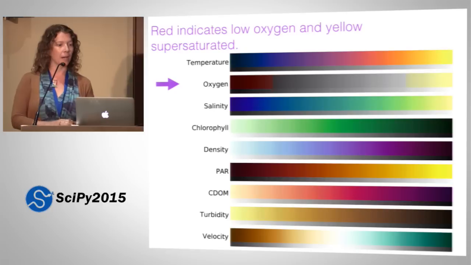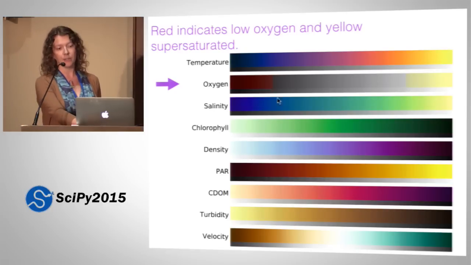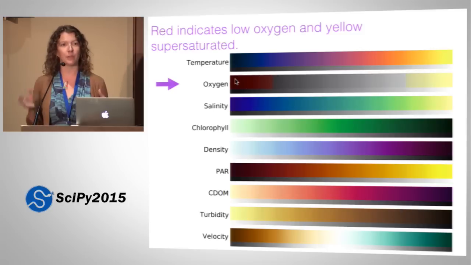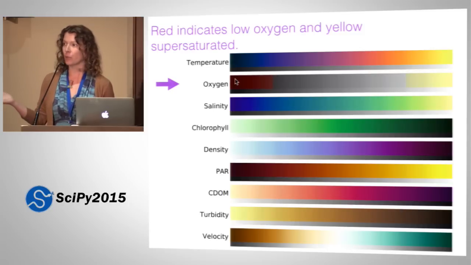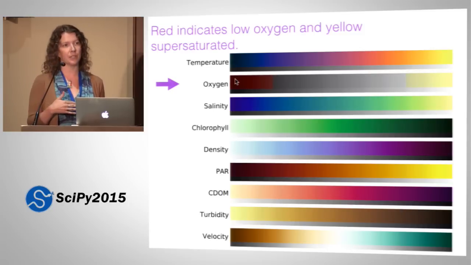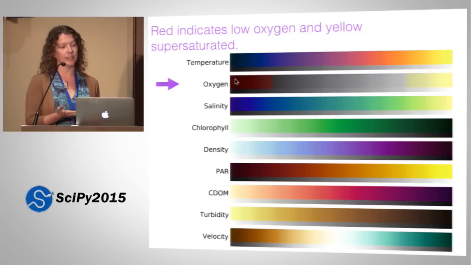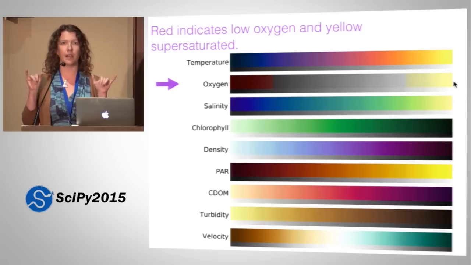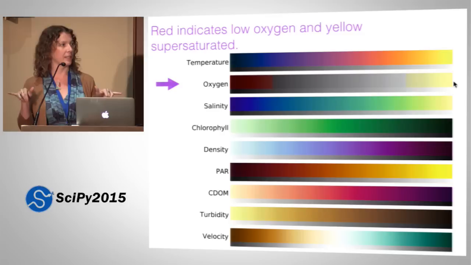So in this case, I'm looking for having that intuitive feel, but also trying to properly represent the information I'm showing. Oxygen, for example, just goes linearly increased from dark gray to almost white, but I've changed the color at the bottom to a little bit of red to represent hypoxic conditions, where you have low oxygen, which is dangerous for marine life, and this is part of some studies people in my department look at. And on the other end, you can look at supersaturated oxygen conditions. So these are kind of these intuitive, domain-specific things that I'm thinking about.